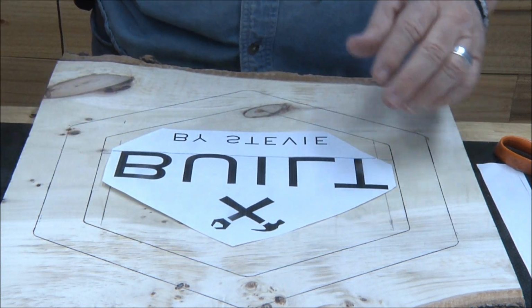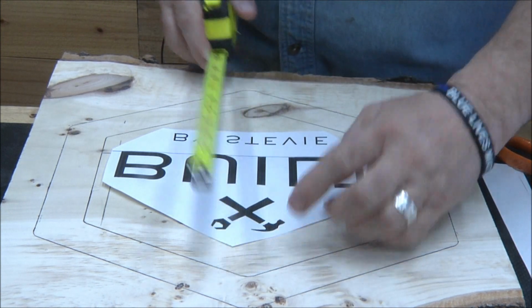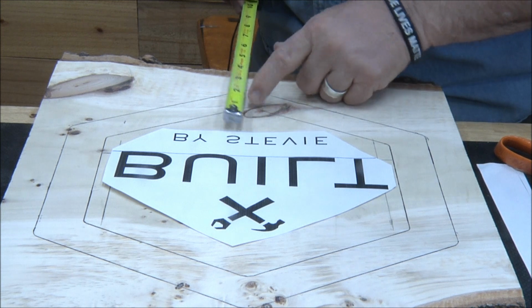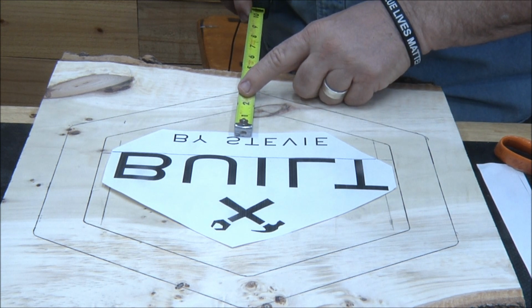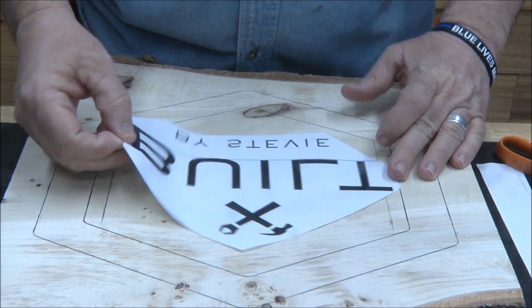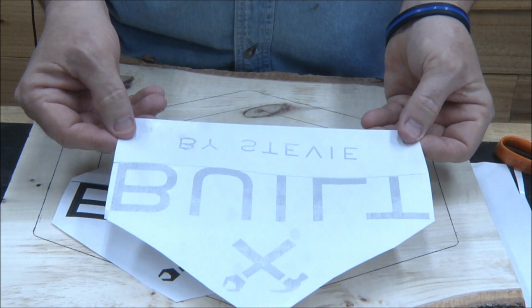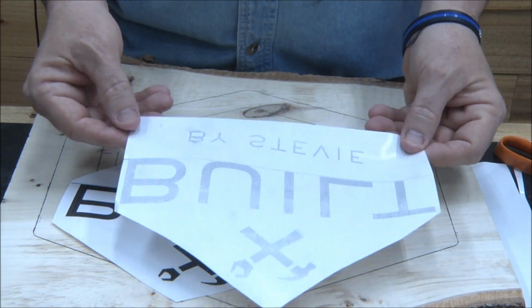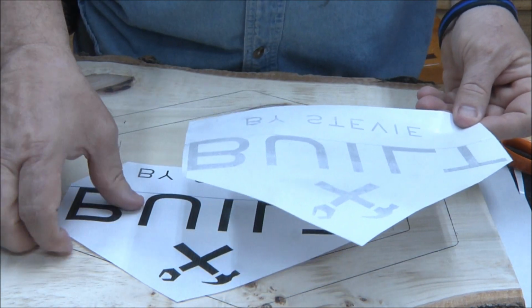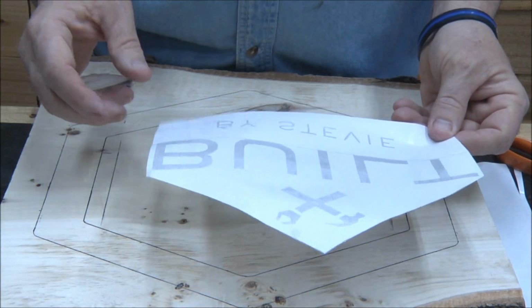So what I've done is basically about 2 inches from the top, from here, and then 2 inches from the bottom, from this part to the bottom of the lettering. And that feels like it should be just about right. Then I took this and I made my copy on freezer paper, inkjet printer, of course. I covered it with silicone spray first, as well.